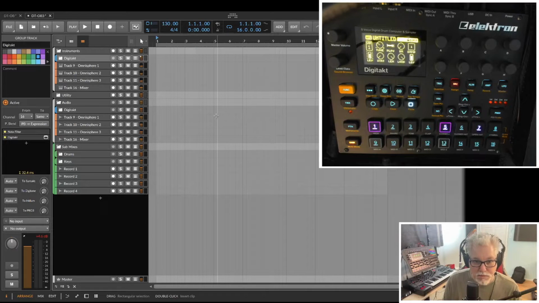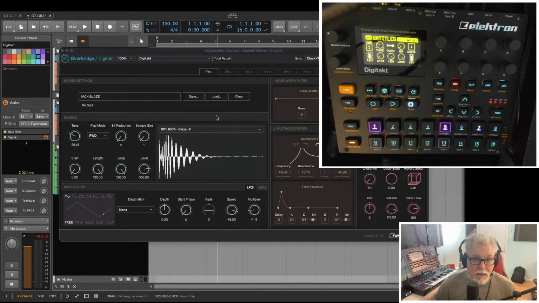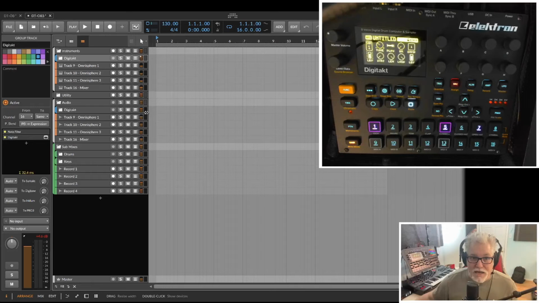What you have to do in Bitwig, and on other DAWs, I've not had to do this, but in Bitwig, you have to open up the GUI at least once in that session. Once you open up the VST for Digitakt, then it's synchronized. And that's just something to keep in mind if you use this. I've gotten into the habit of doing that right before I save, so it's been working, but I really wish that Bitwig would fix that limitation so that the VST and Total Recall always just stay in sync, because that would be preferable.